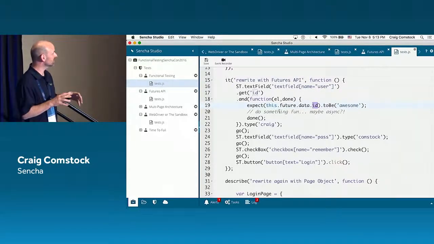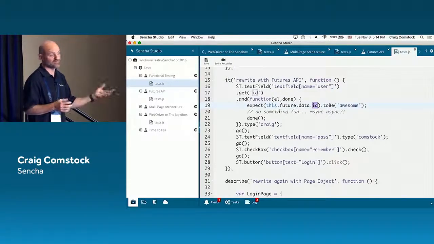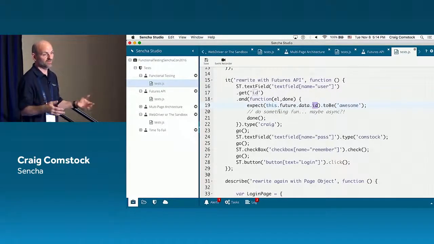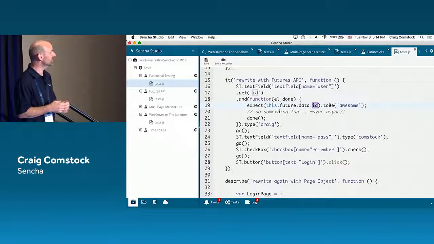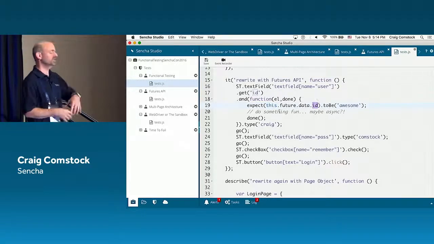The only time that you're executing in the browser with JavaScript is that execute. It's very similar to the WebDriver IO API and the general Selenium API, which is execute or execute async. We made it like that so that we could leverage people's knowledge of that. And that is the only time that you're actually executing any code in the target browser where your app is running.